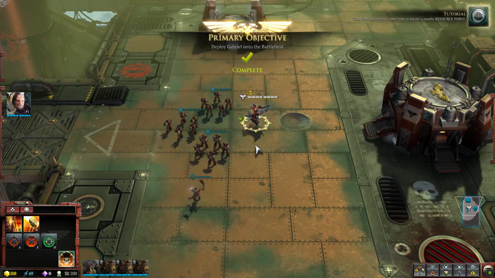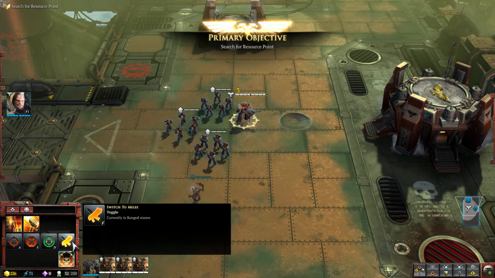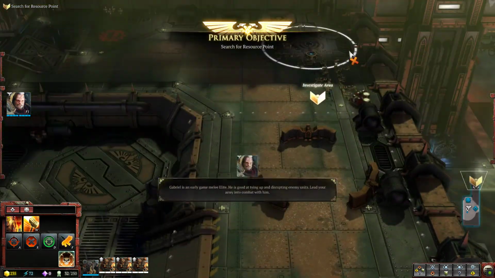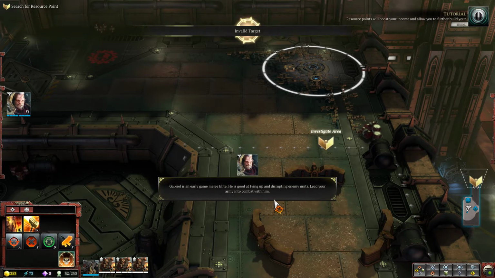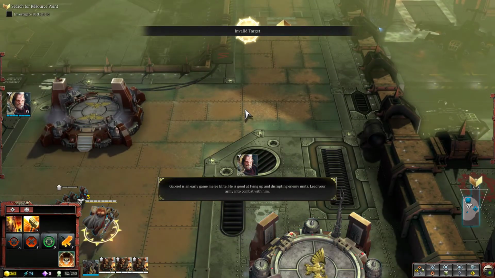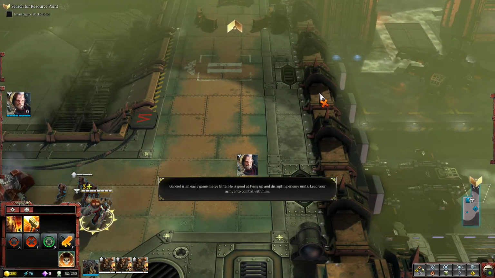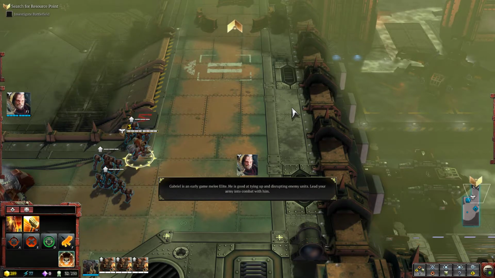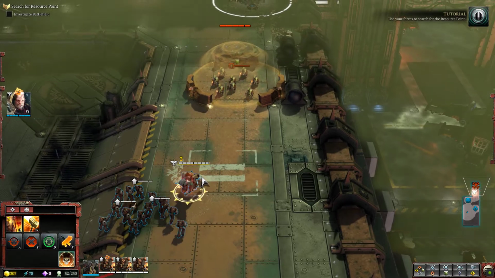Take Gabriel and your line units to locate a nearby resource point. Resource points will boost your income and allow you to further build your army. Use your forces to search for the resource point.